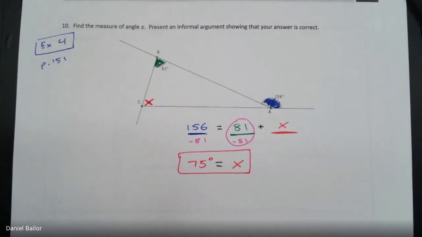So take a minute, check your answers to those pages. Check your answers to exercises 5, 6, 7, 8, 9, and 10. Make sure you understand how to use these rules, use your examples. And then when you come back after your pause, we'll talk about the problem set and the exit ticket.